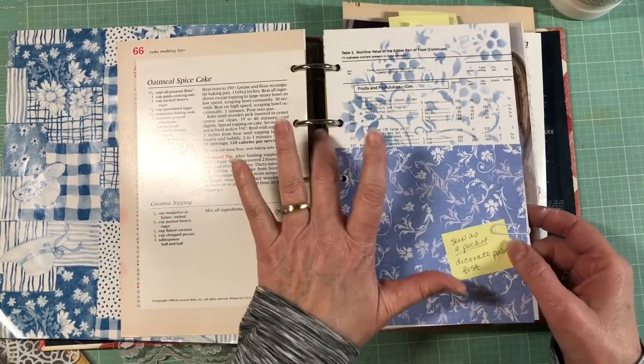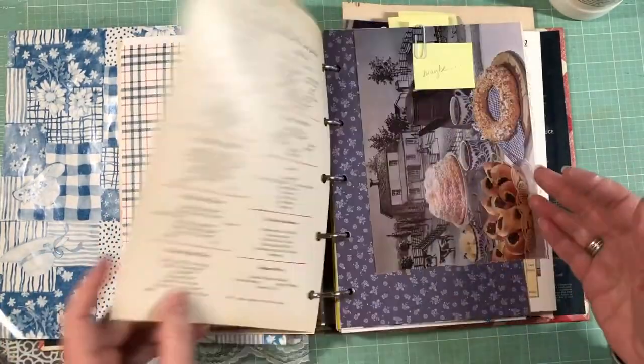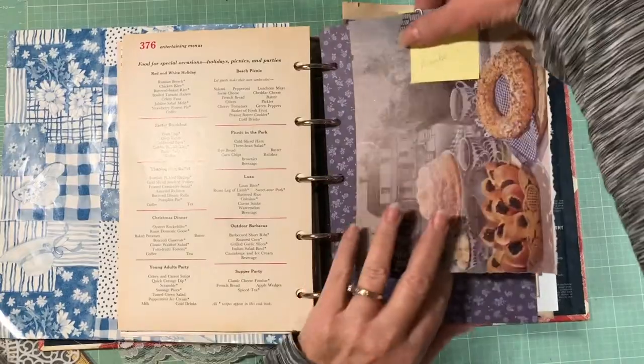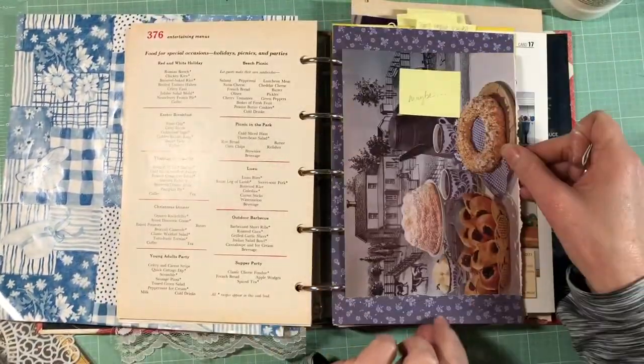Okay, this one I have to sew as a pocket and decorate the pocket first. So the embellishing and decorating is going to be a different video, so we're going to hold off on that. I know it feels like I'm not doing anything, doesn't it? This one, I still haven't decided, but I may.